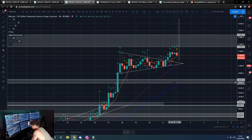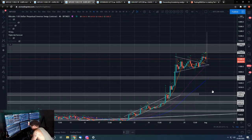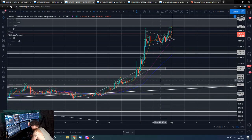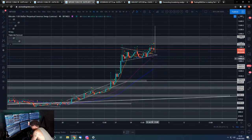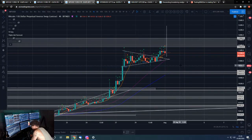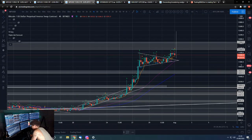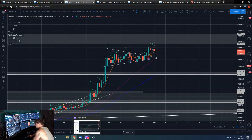It will be interesting to see how this weekend plays out. I'm expecting us to at least come down and properly test the 10,500 level, otherwise I think the market will run away with itself. I'm completely ignoring the CME gap for now — we may or may not have to close it. We could easily rally up to 14K and come back down; this isn't necessarily straight bullish upwards and onwards. A few people have asked about the CME gap, but that's not really what I'm looking for here.